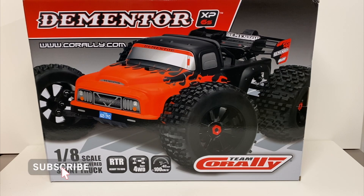So what is it? A 1/8th scale brushless powered stunt truck — something very similar to an Outcast or Notorious from Arrma. Team Corally came out with a whole line of 6S 1/8th scale vehicles about a year ago. Those were the v1 versions, but they did have some durability concerns, so they made some updates for 2021. These are essentially the v2 versions.